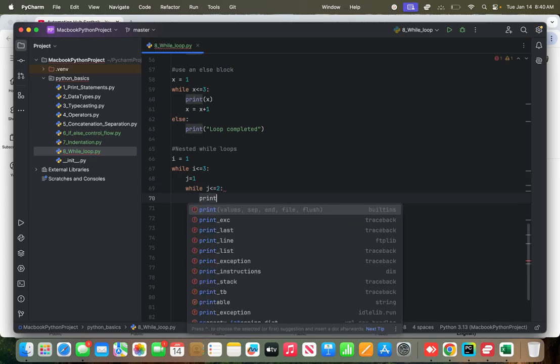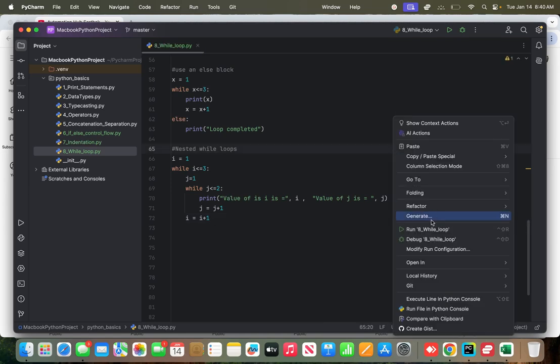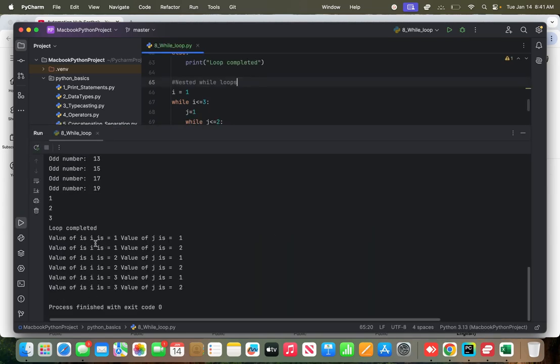Print value of i is equal to i, comma, value of j is equal to j. Simple. Obviously now you have to increment j to j plus 1, and then come out of the inner while loop. i equals i plus 1. Save it, run this. See, value of i is 1, value of j is 1, value of i is 1, value of j is 2.